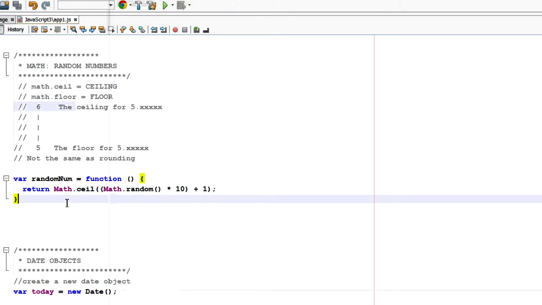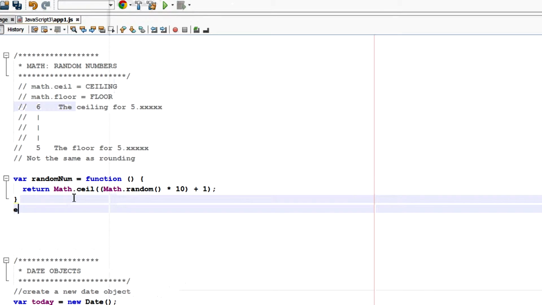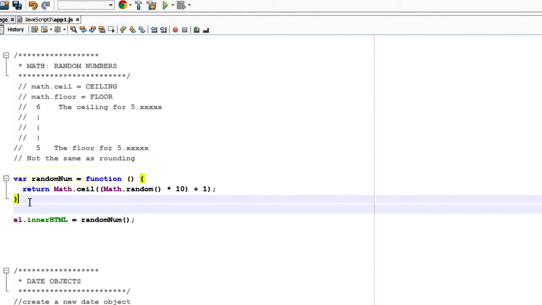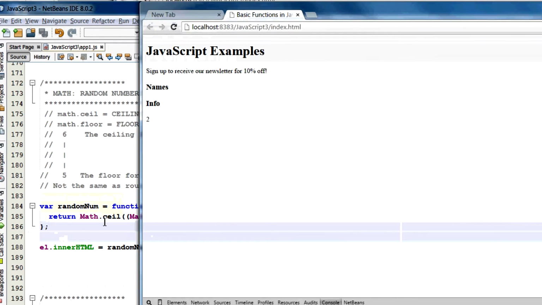I could output this to the page, and each time I reload this page, I get a different random number under info.